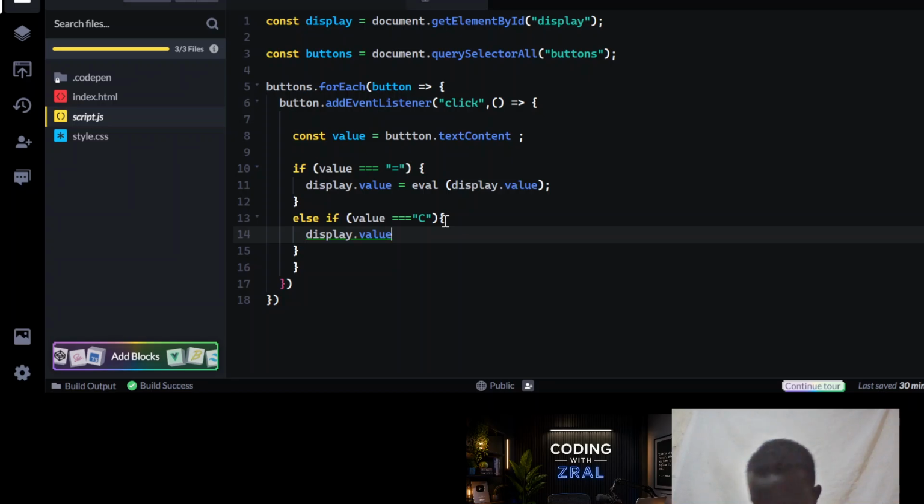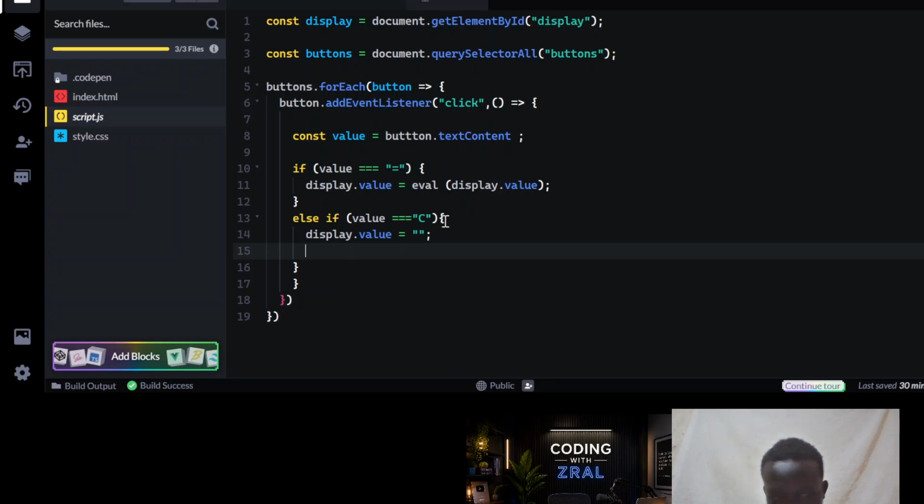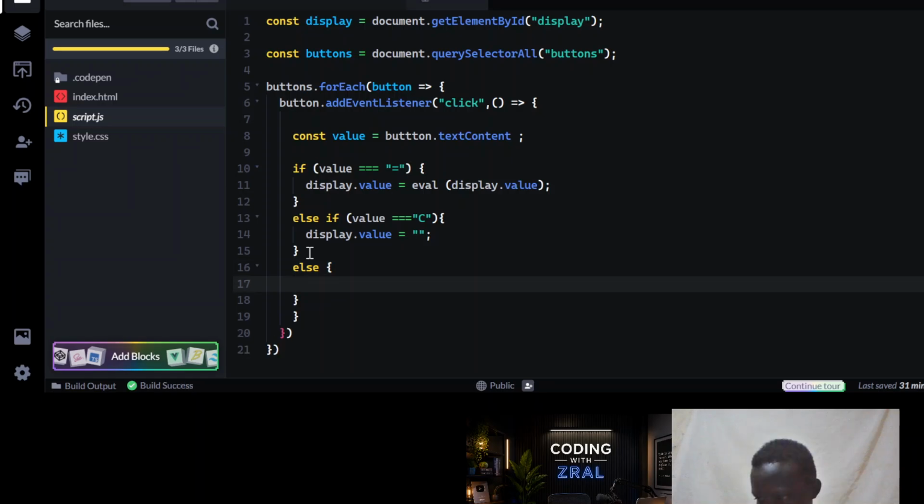Display dot value is equal to an empty string. Else, do something else.